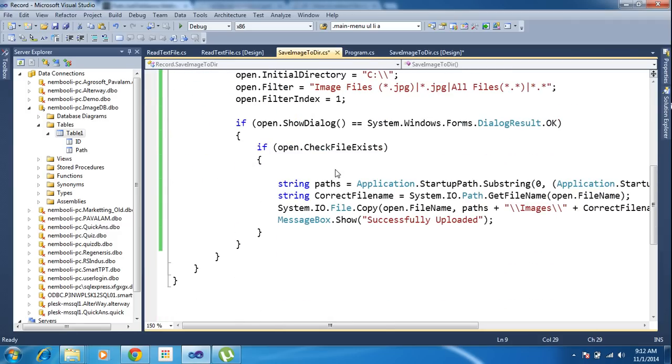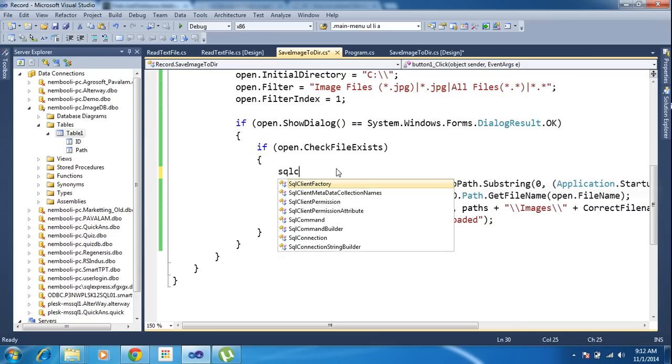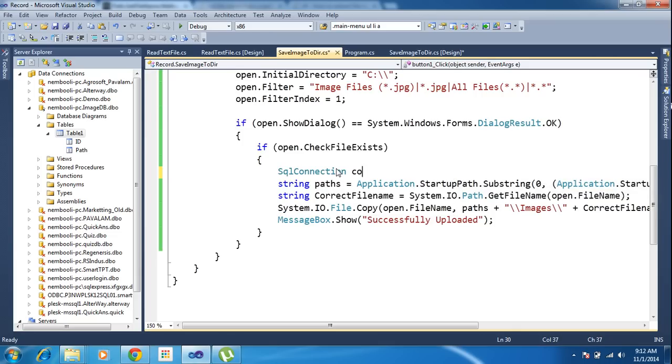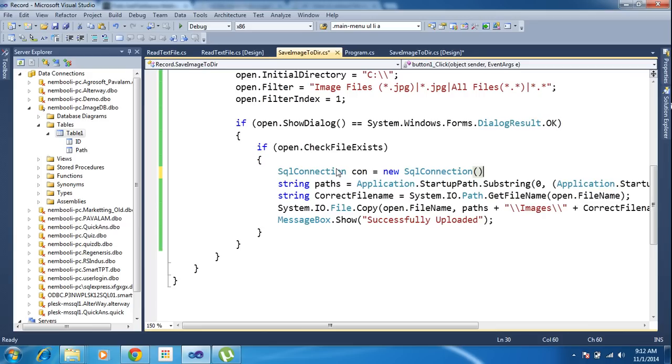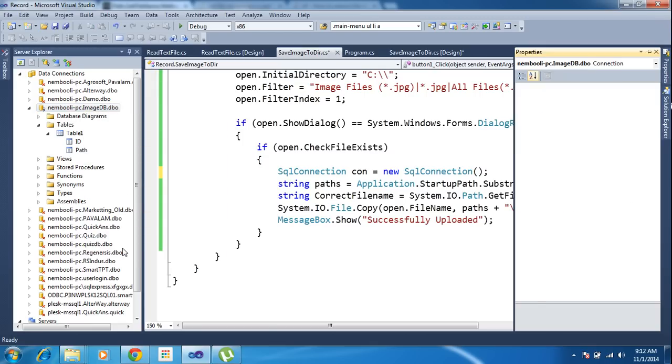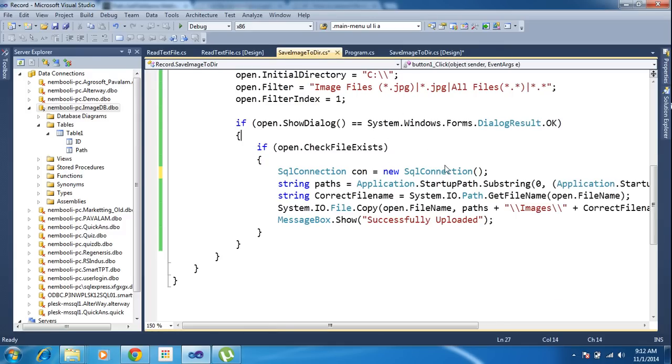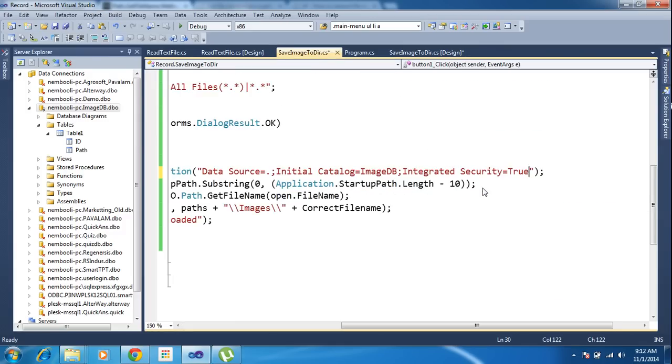Now SqlConnection con equal to new SqlConnection. Inside the connection, click the database name, right click the database, go to properties. You will find the connection string here. Press Control A and Control C.